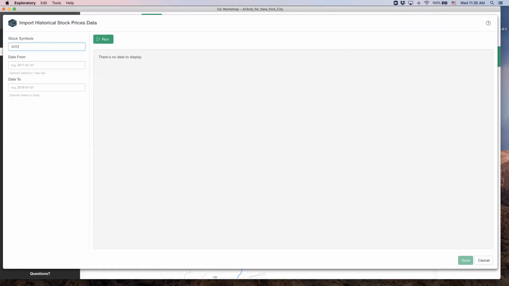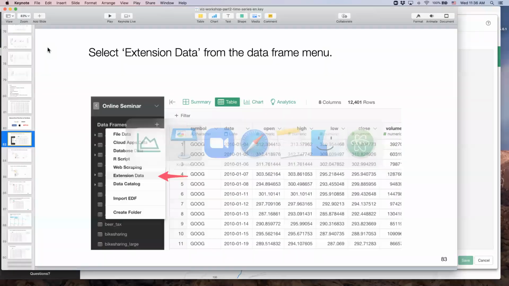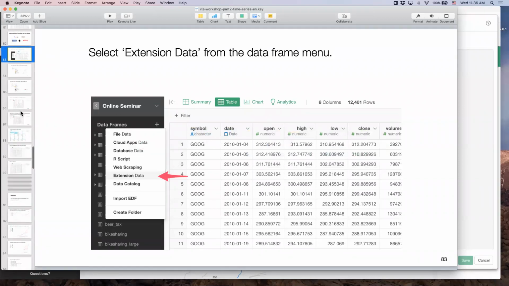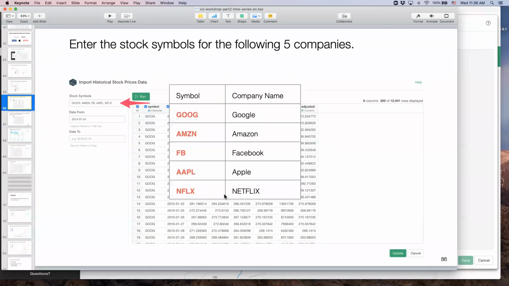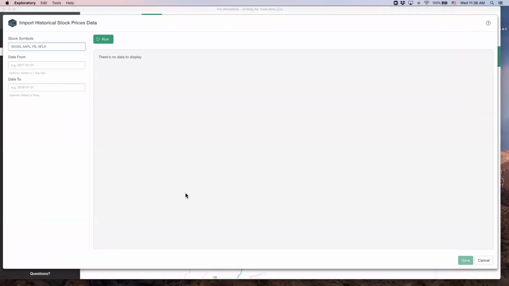So let's import those stocks. The easiest way, like I usually do, is to go to finance.google.com or somewhere and type what I'm interested in. Let's say I'm interested in Tesla. I just type Tesla, and it gives me the stock symbol. So for example, Google is GOOG, Apple is AAPL, and Facebook is FB. Netflix, I always get confused, so I'm going to go to the cheat sheet: NFLX, okay.